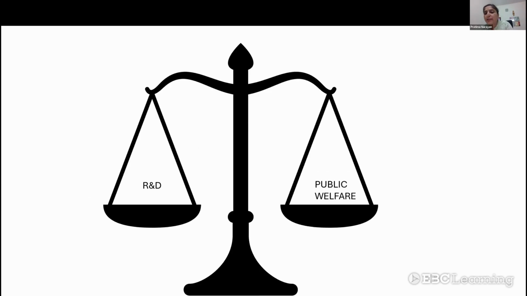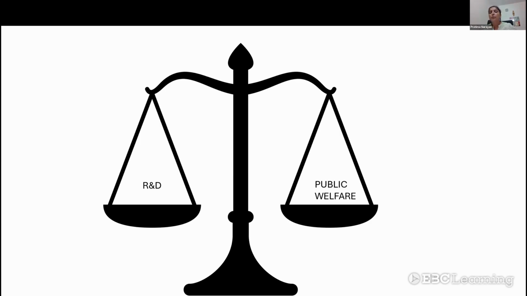So what are we trying to balance? You might see this in the pharma industry, the Novartis case and various other things that came up on compulsory licensing. What is it that we are trying to do? We are trying to bring R&D, but at the same time it should be for the benefit of the public. You cannot use the word sustainability or organic product and sell it at a very high cost because it is patented. You cannot sell a drug at a very high cost saying that we did a lot of R&D and therefore we should have a return on investment on the R&D.